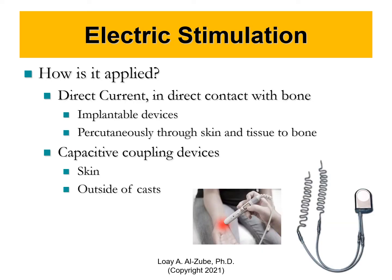Now, how do you apply it? We have something called direct current or direct contact with bone. So you have these electrodes and you implant them inside the bone, implantable devices, percutaneous through skin and tissue to bone. So that's invasive. And we have a lot of problems with infection with that. You can do something called capacitive coupling. And that's what I did with the rats. So capacitive coupling is that you put something outside the body over the skin. And even if you have a cast, you can put it outside the cast because the electromagnetic field is there. So we have direct current or capacitive coupling devices. Even our cell phone creates an electromagnetic field around it, and receives electromagnetic signals because of the transmission of the signals. So these are the things.